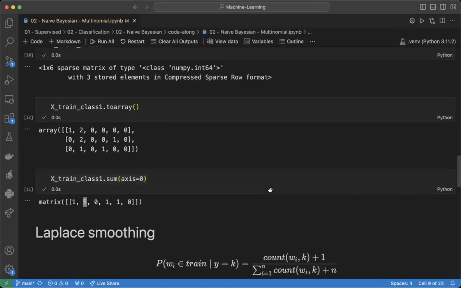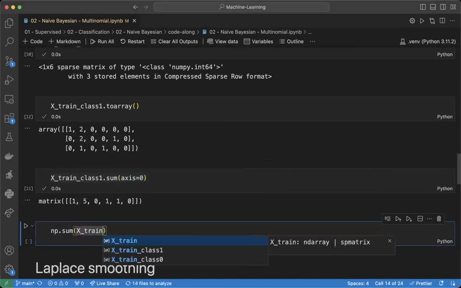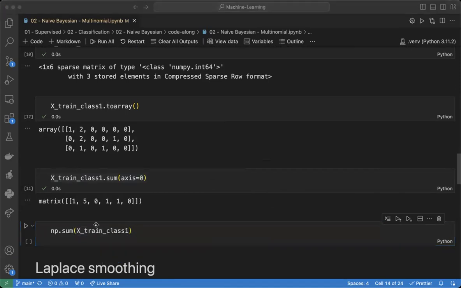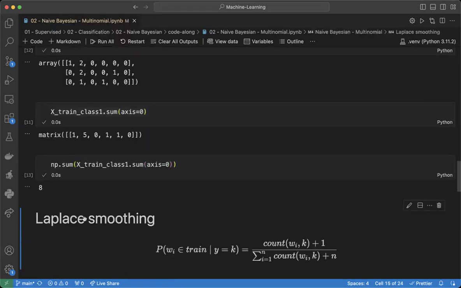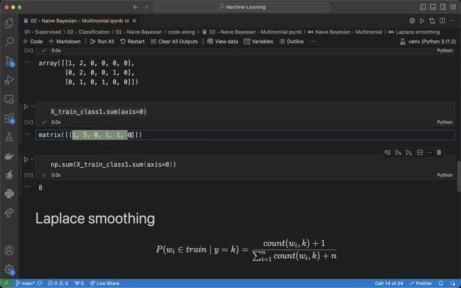Now we can also try it out: np.sum of xtrain plus 1, dot sum x is equal to 0. And we get that the total is 8. So what we do is, okay, now we have all the number of words, we just sum them all up.